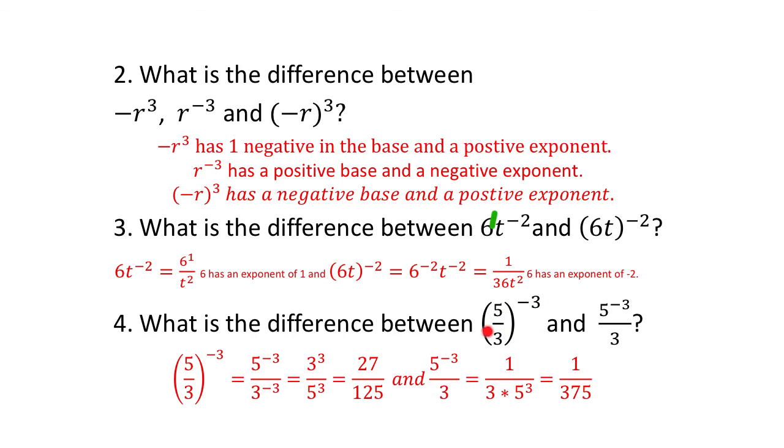Oh, yeah, this one, again, that's 5 over 3, but it's the whole fraction to the power of negative 3. On this one, though, it's just the negative 3 is being applied only to the 5 base in the numerator. Very, very different on these ones. None of this is meant to trick people up, but sometimes it does. So it's important to notice these little differences on this stuff.